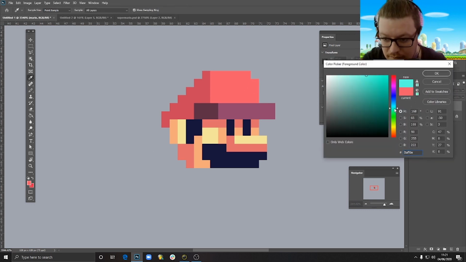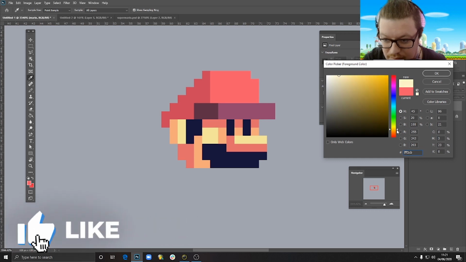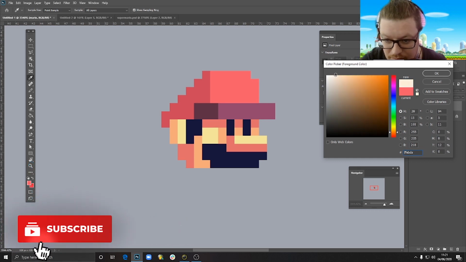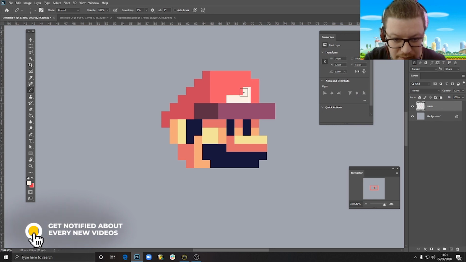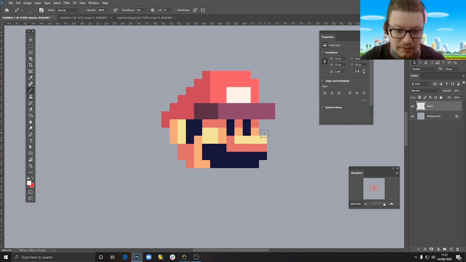Okay, he has a little logo on his hat, so I would just draw a white square basically for that. Go a little bit to the orange shade just to not make it completely white, because that would be a bit boring. Okay, so we're starting to see our face now. I think he's missing a little bit of hair here behind. Okay, cool. A little bit of adjustments here and there.